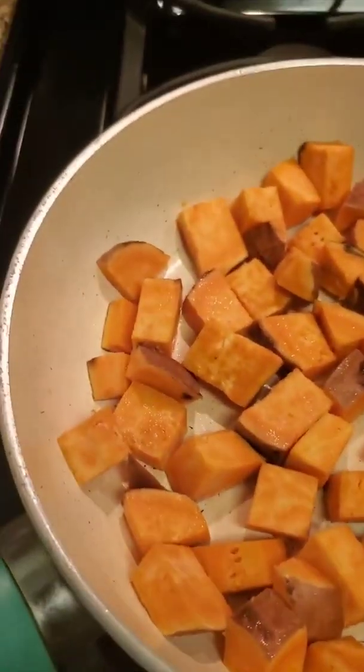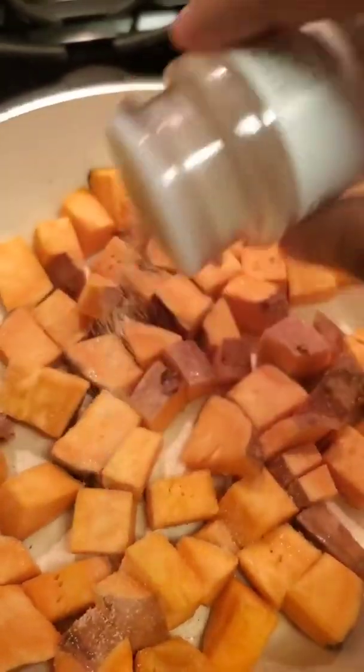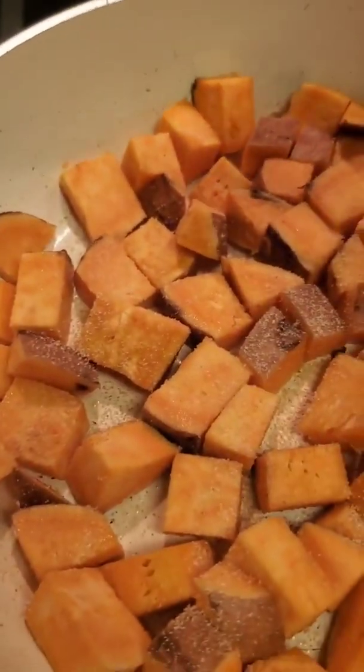So we're going to do some garlic powder. You can also do fresh garlic if you feel like chopping more stuff up. Parsley.